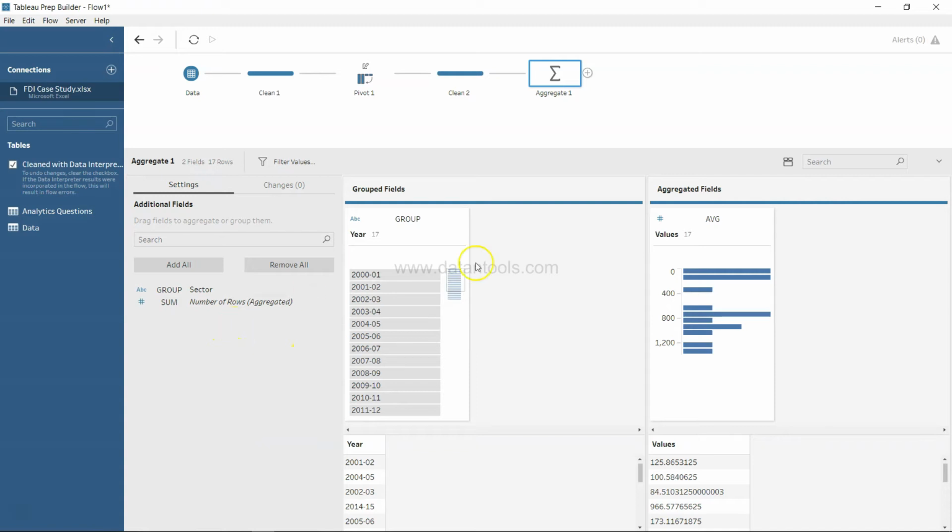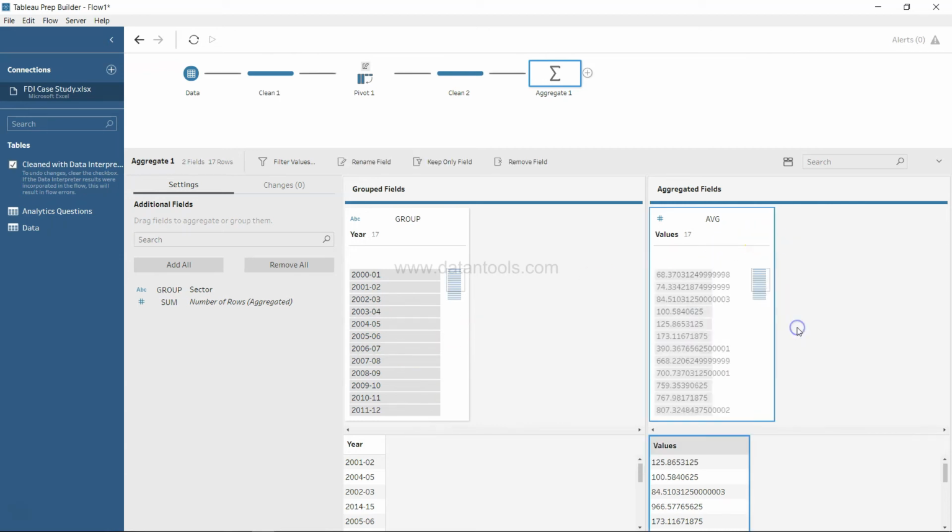As I select the average, the aggregated field comes over here, but as you can see the values are summarized and are not coming respective to each year. So what you can do is come over here and click on detail, and now for each year you have the average FDI that has come in the respective year.